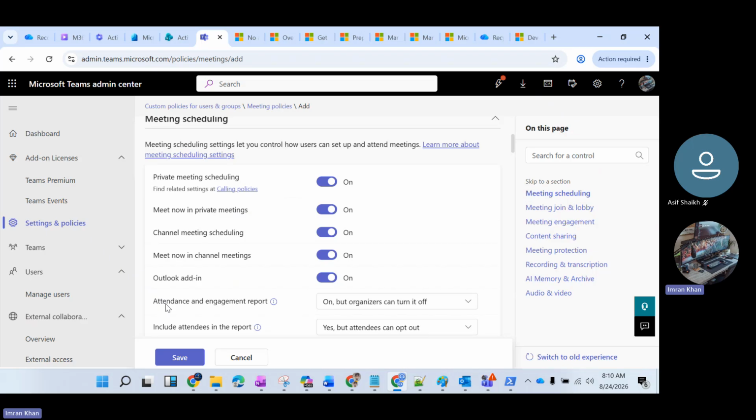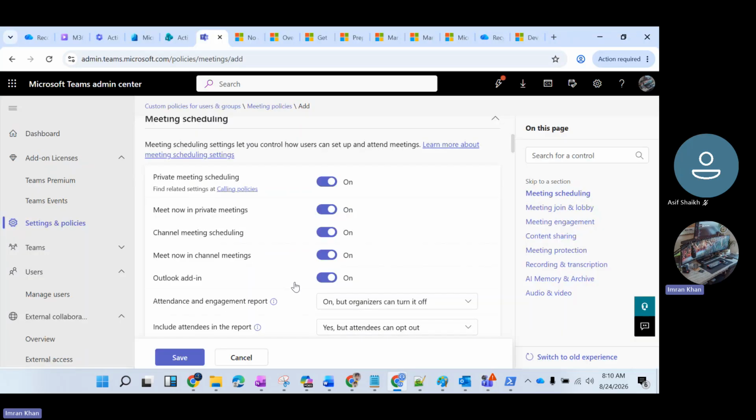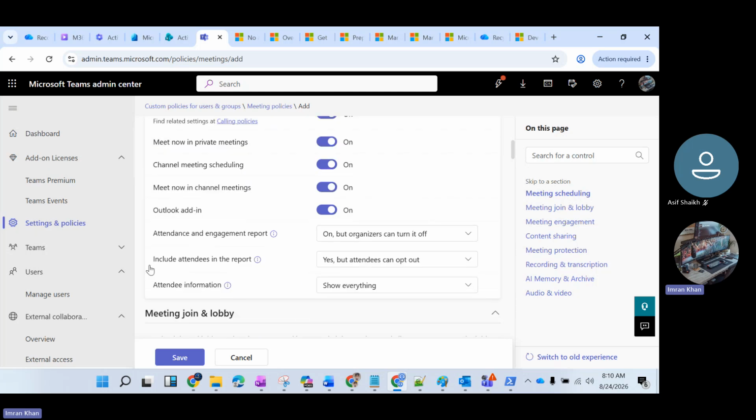It is the attendance and engagement report, and you can also find who attended the meeting, when they engaged, meaning when they started the meeting and when the user joined the meeting. All the details you can find. And this is the attendee report, and if you want to set attendee information, you can set it to only show who the attendees are. That is this type of policy.